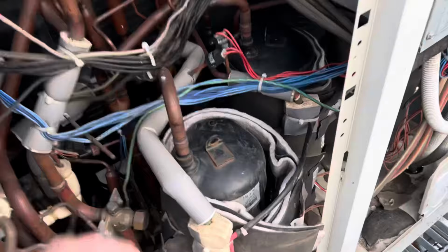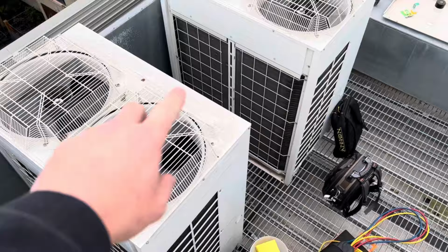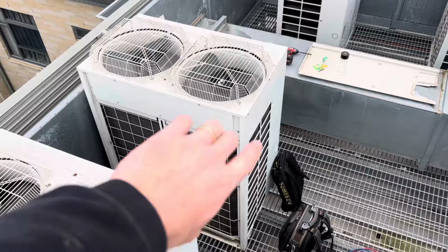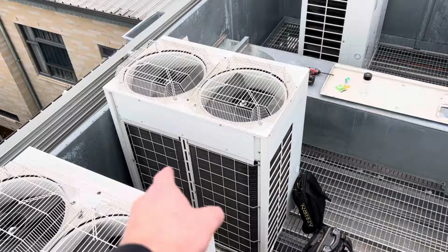This is our culprit here. Luckily the one right at the front works out pretty well. This one actually only has 6 indoors. Cool. So like I said, these two here run in tandem. It's actually that one, the master, that I'm working on. They've put that into emergency operation to bypass the master, so that's fine, this one's still running. What I'll do is go down and turn the indoors off so there's no call, take that one out of emergency operation, and that way I can then put it into refrigerant recovery mode.